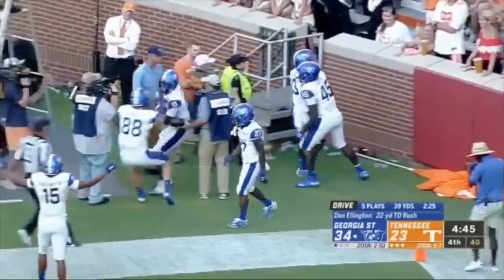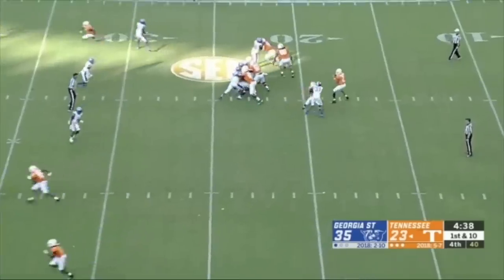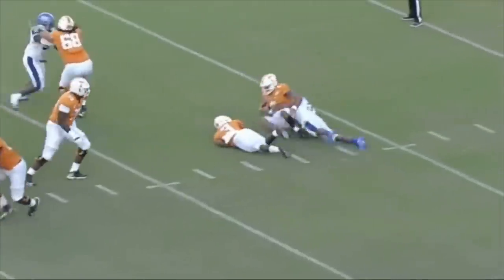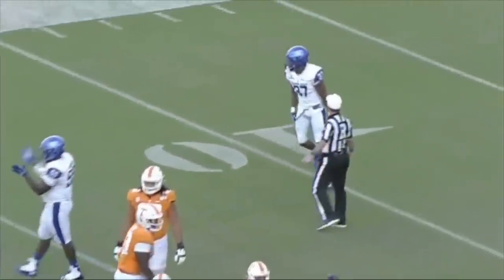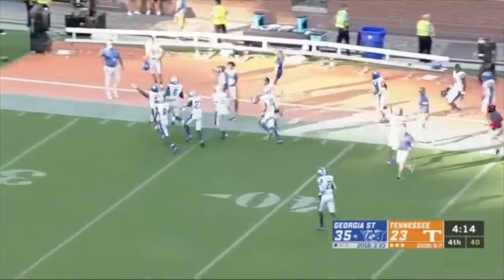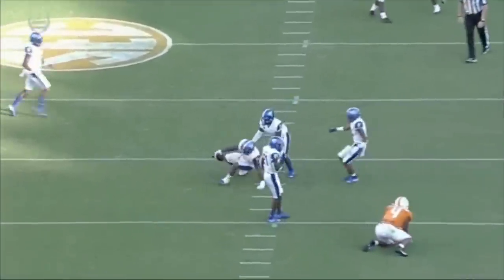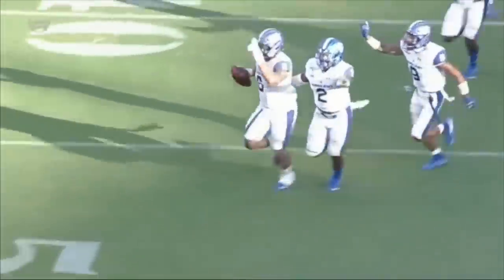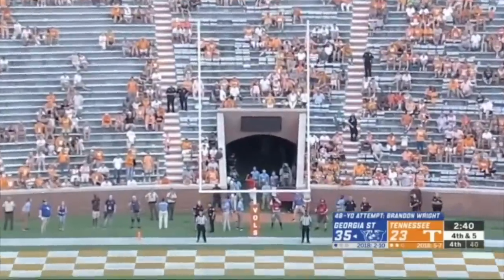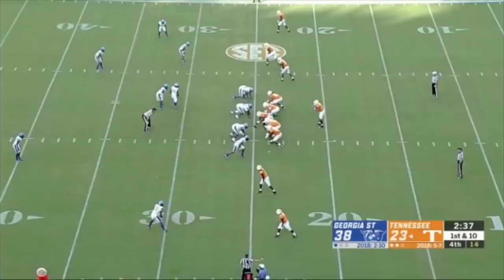He's been giving it all day. Let's see what Garantano can do with adversity in his face — there's Victor Hayward right in his face. He puts the freshman in the running back position and he just gets blown over. Garantano goes down — intercepted! Trajan Stevens McQueen. That's going to nail this one away. A wonderful job — got a guy in his face, got him to throw it earlier than he wanted to. He's going to attempt a 48 yard field goal. He hit a 52 yarder last year at Appalachian State — he has the leg, and he got it. Brandon Wright — a win over a Power Five opponent for Georgia State.